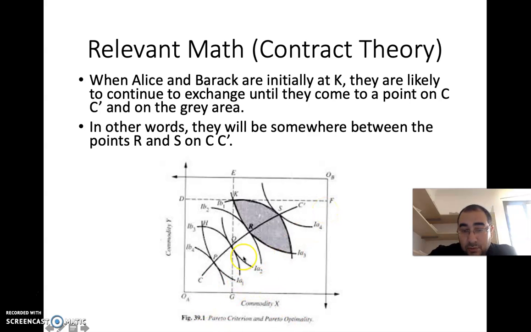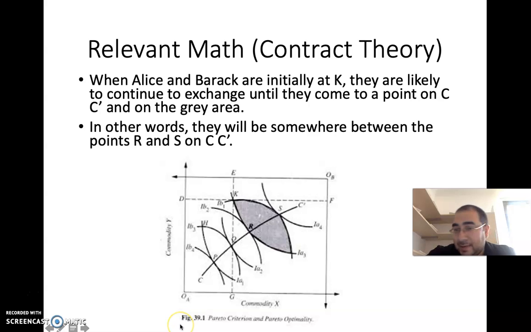The same thing is also true for commodity X. For example, let's say there are, I don't know, 30 units of commodity X. If K is at the 1/3 of the distance, or let's say DK is 1/3 of DF, in that case, DK is 1, DF is 2. Note that Barak's commodity X increases when you go to the left. So that means Barak has twice more commodity X compared with Alice. So if you have 30 units, Barak has 20 units and Alice has 10 units of it.